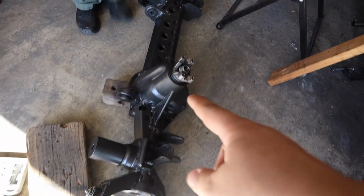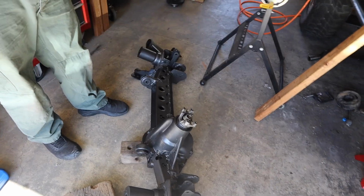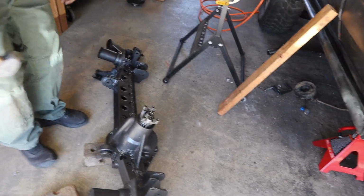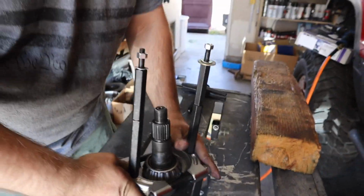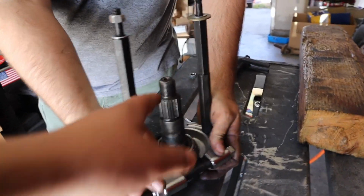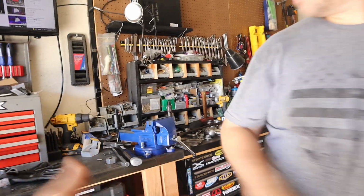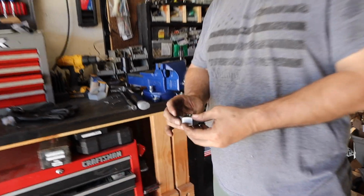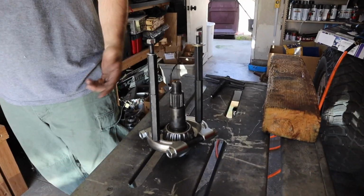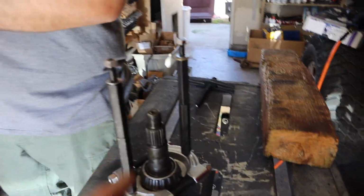So there's too many spacers on the pinion, so we're gonna have to remove it, remove the bearing, and take out some spacers. Try again. Alright, so you have to get something like this so you can remove it. I'll have this link down below, along with the die that we used in case you mess up your threads. Paul was saying that it's really hard to find one of these. And it's hard to find the information as to what thread pitch. This is for the Yukon for the JK, just so you guys know.